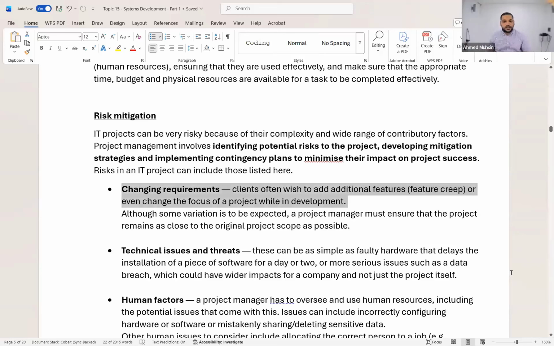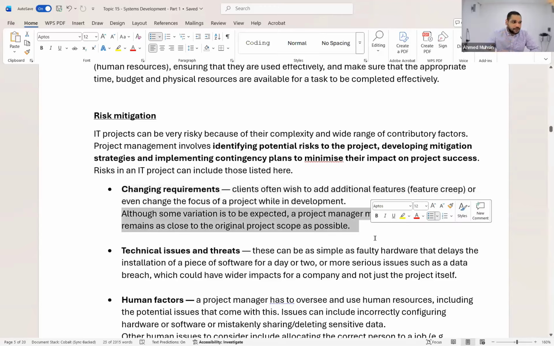So we have a problem called feature creep, which means the client will keep adding things to do, this feature, that feature, even while the project is still in development. Although some variation is expected, if the client makes major changes, you will definitely have to charge the client for those changes. And then your whole timeline is also going to change. You'll have to tell the client, look, we agreed to do these tasks in one month, but your requirements have changed so much, we need two months now to complete it.